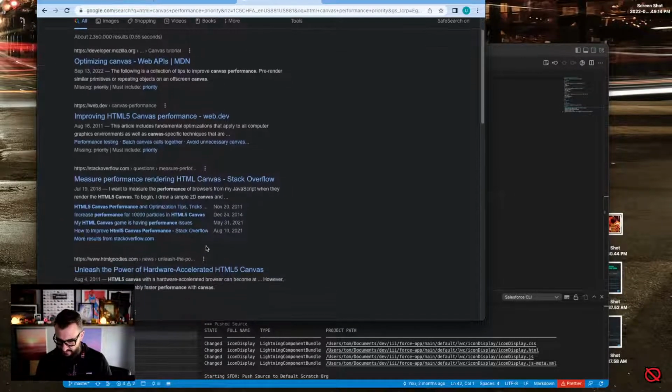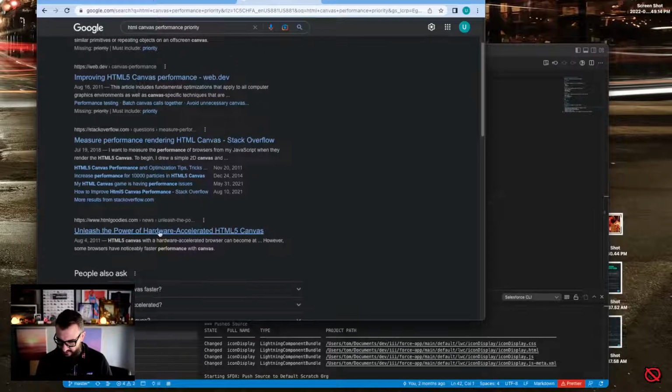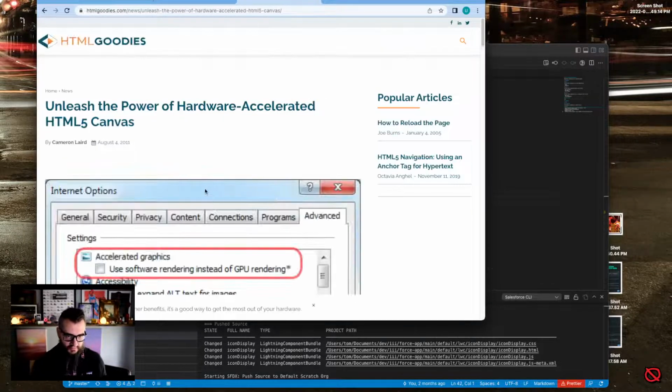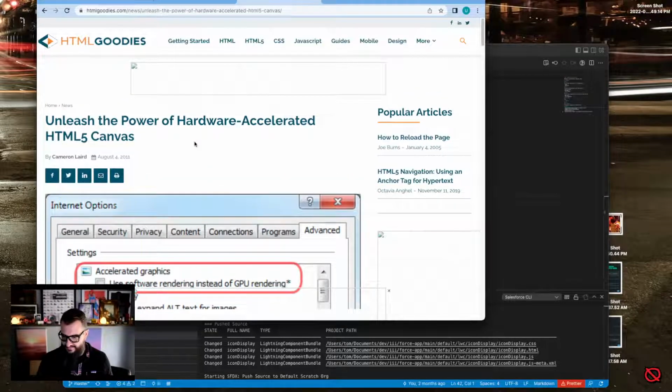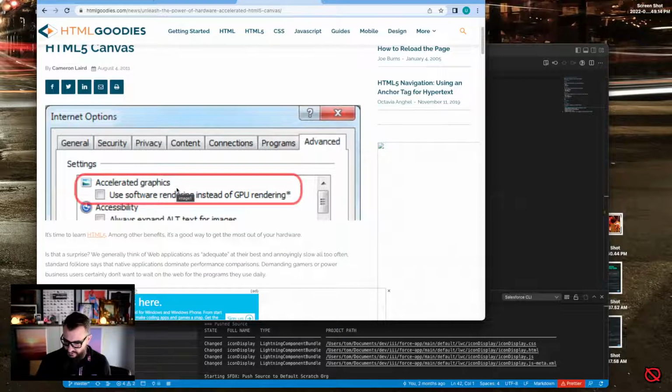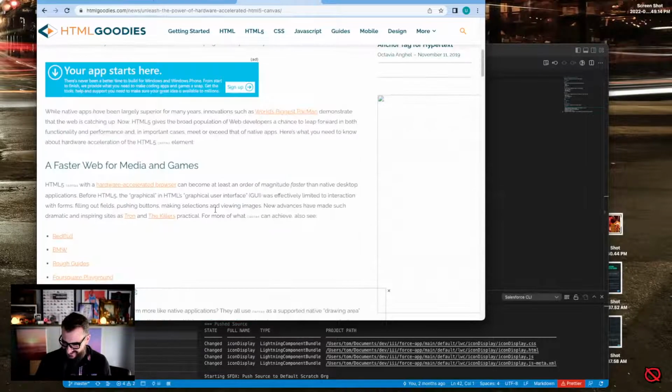Optimizing canvas, improving canvas, measure performance, rendering canvas, unleash the power of hardware accelerated canvas. Yeah, give me that. Give me the make faster button. Oh, they're literally... Joke's on me. There is a button that does that.